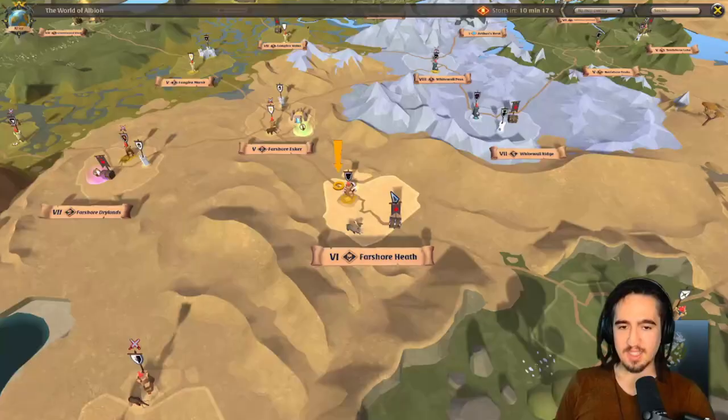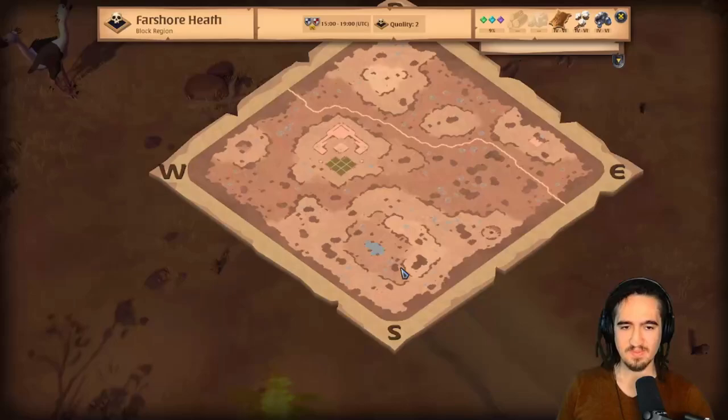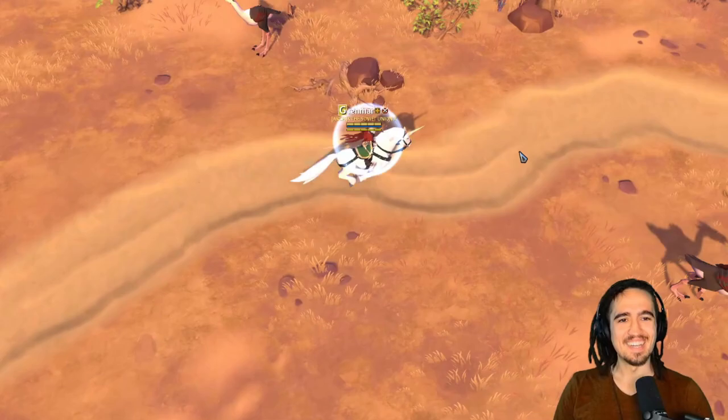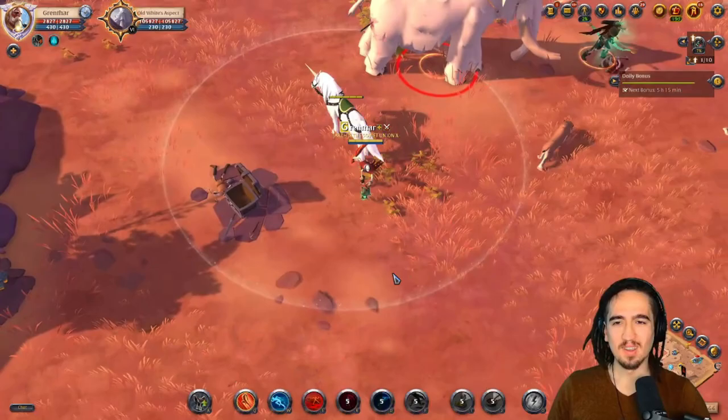This is a tier 6 desert area, and here's how everything looks. Man, I'm enjoying this so much. Yo, look what I found. Look what I found.